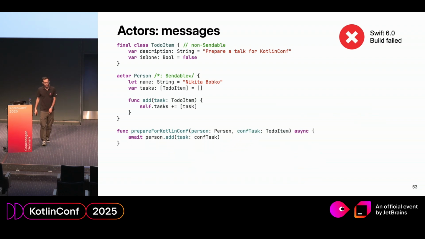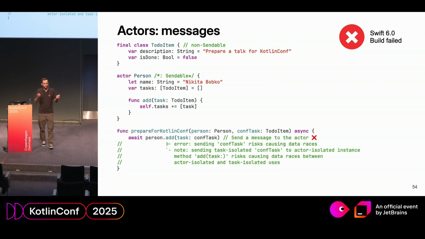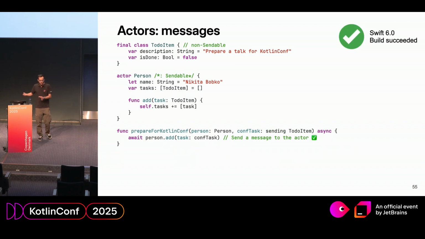And you also notice that if you change the variable to a parameter, in that case you will get the very same compiler error message because Swift doesn't know if the function is the sole owner of that parameter. It could also be shared with another isolation domain, right? And thankfully, Swift has a way of expressing that. So you can put a sending keyword there to say that you're the sole owner of an object. And all works fine.